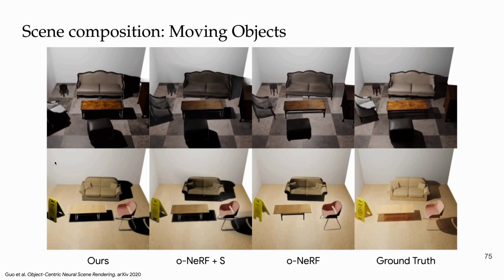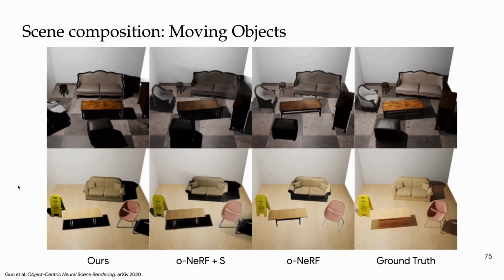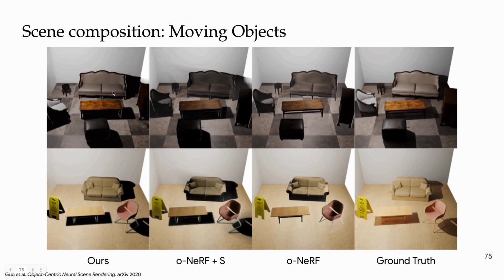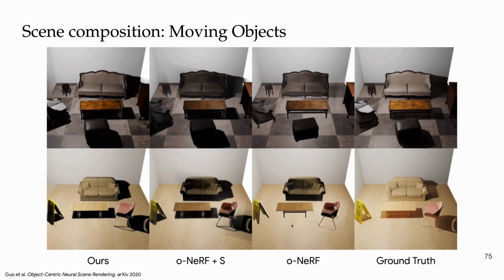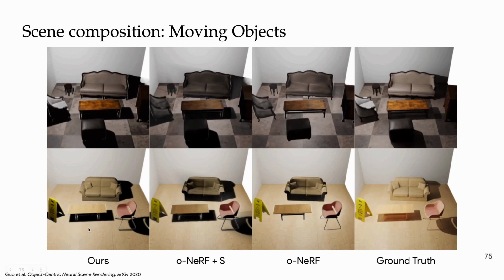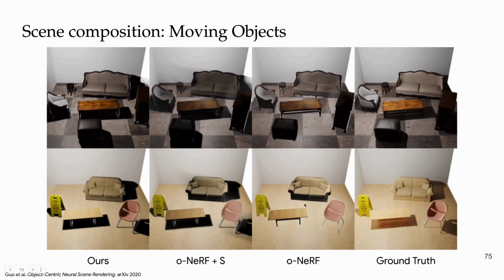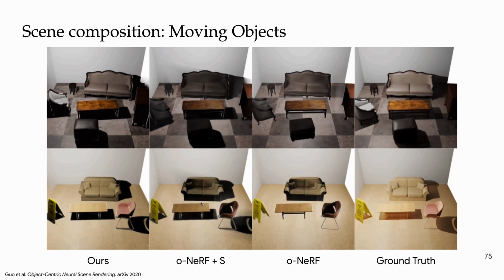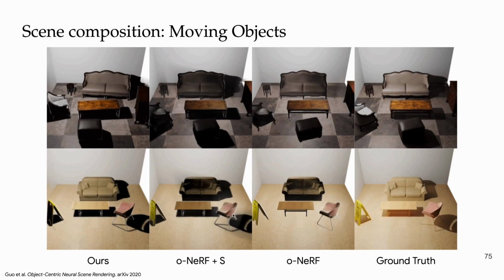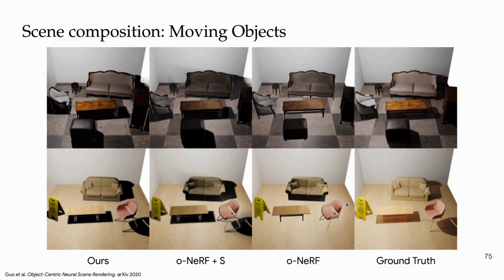The next result that we want to show is on scene composition. How do you render multiple objects in a scene, and how does that compare to the ground truth? The first column is our method, the last column is ground truth, and the second and third columns are different variants of the NeRF baseline as well. As you can see, our method is able to capture the appearances and shadows of the different objects very well, whereas the second and third columns are not able to show consistent appearances or shadowing, especially if you look at, for example, the chair, which is just not consistent.